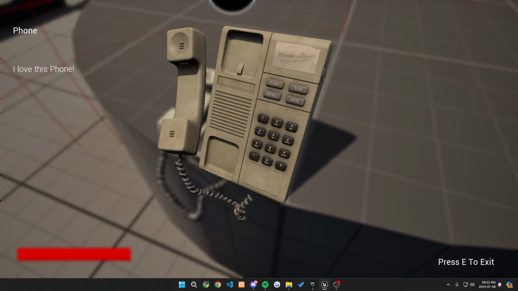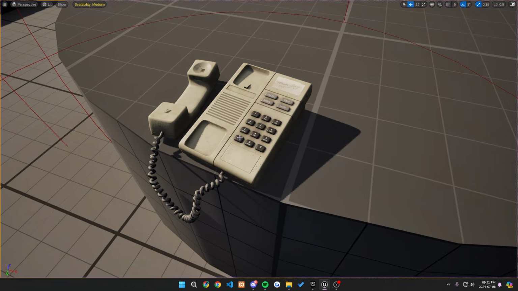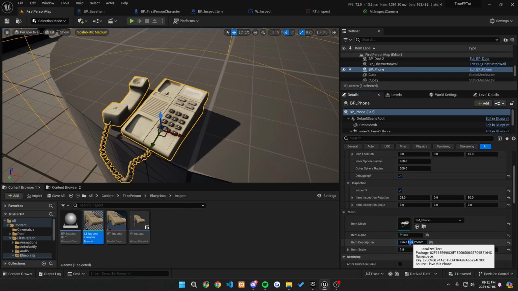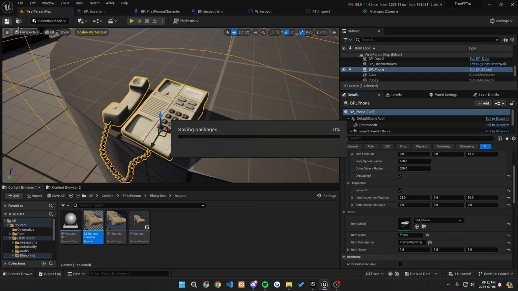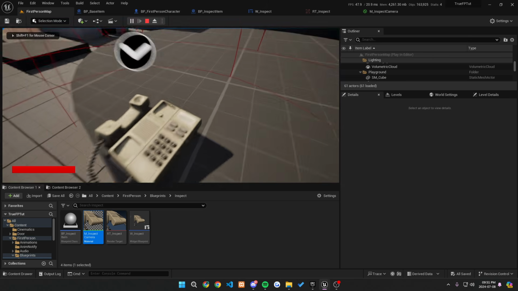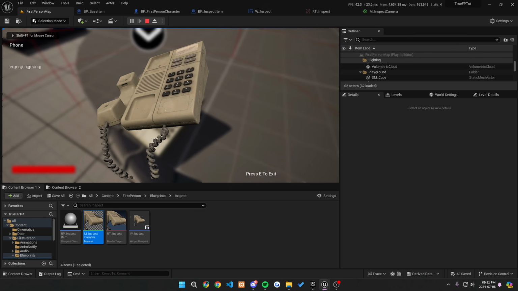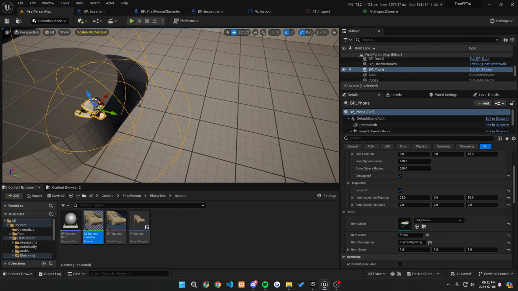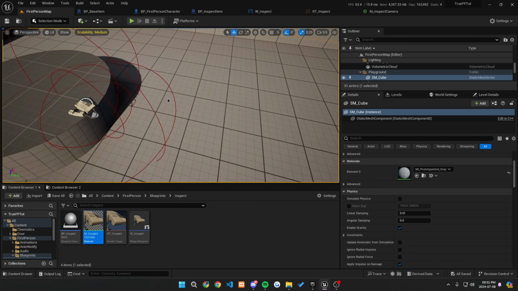You can see on the top left, the phone name was all set from this actual blueprint right here. We set it right here, and of course I could change this to whatever I'd like. We could change it to whatever we would like right here, right? And then if we go in and play from here, you can see it changes in the top left to be whatever you'd like. So it's very customizable in that regard, and it basically makes it freely customizable for you to make it whatever you would like.